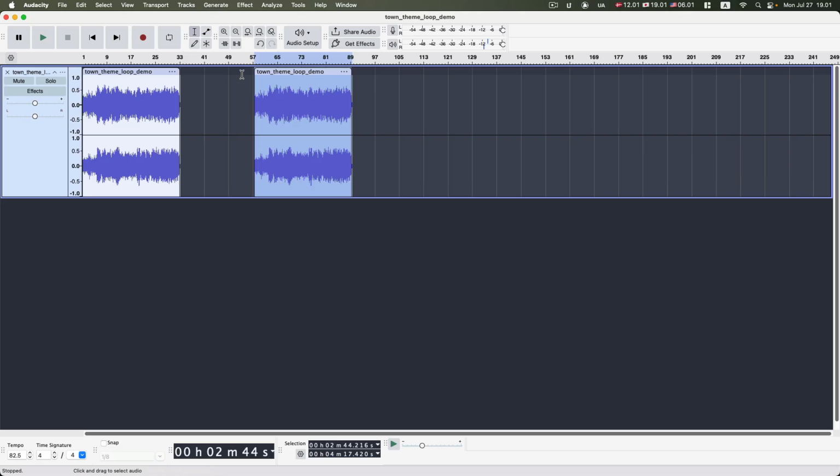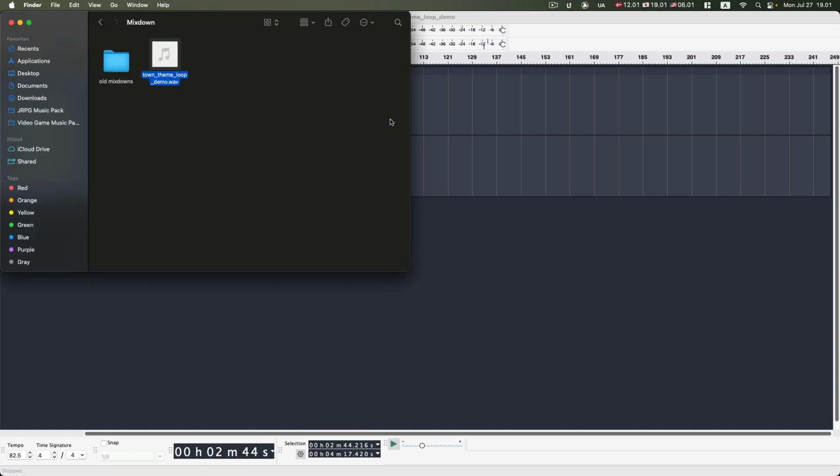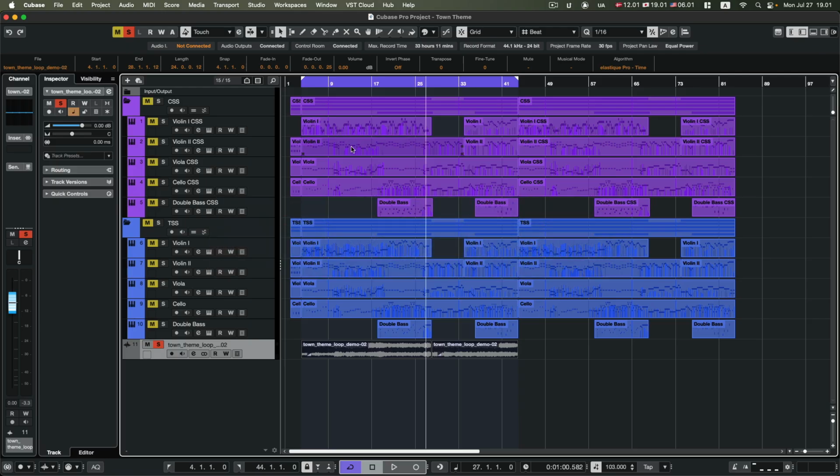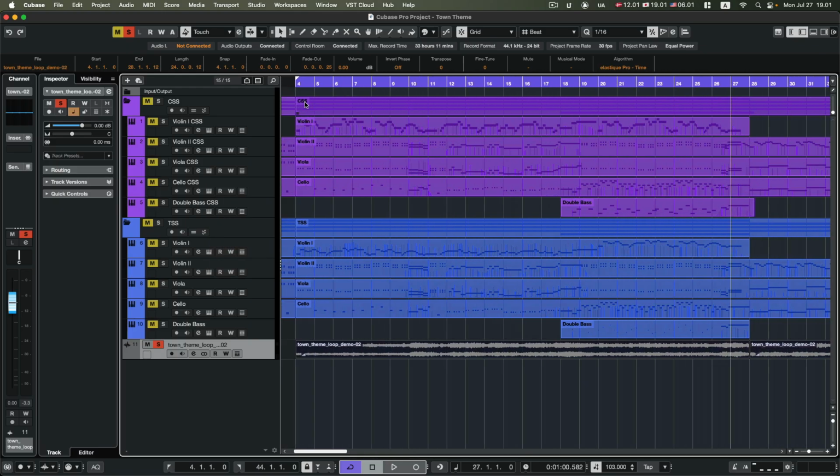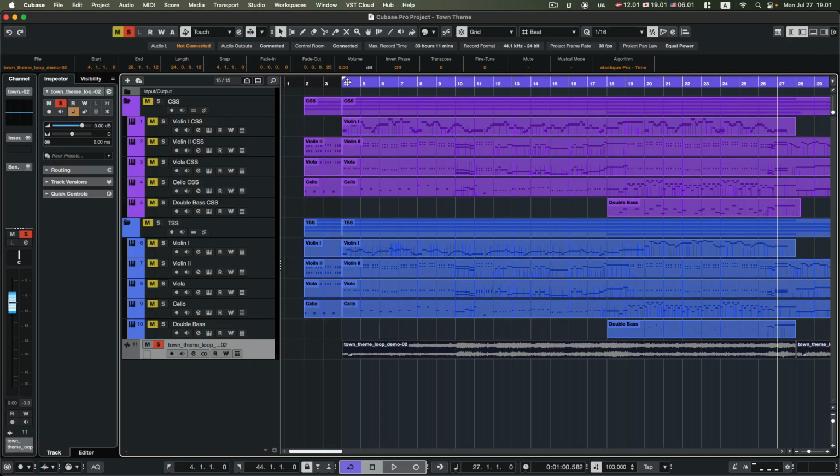So there's 2 ways to get around this. The game developer can actually just do a slight fade in of your track so you don't get that awkward bump at the beginning. So that's an easy fix. Another way to do it is actually to make two versions of your track. One that is meant for the first playthrough, and then another one that's just the actual loop itself. And I think this track is a good candidate because it actually does have an intro that we have not included in this loop. So let's see if we can do that.